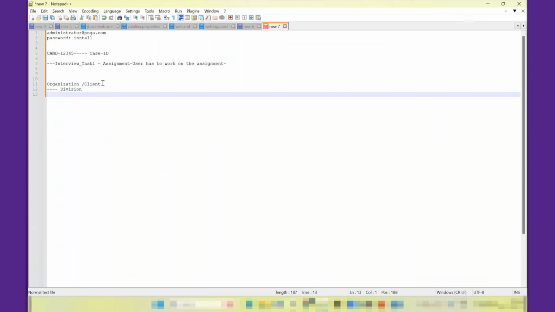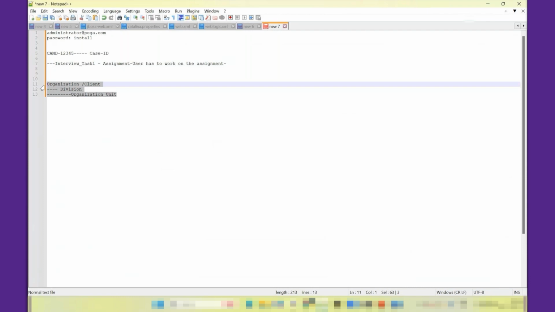Okay, and inside a division, we have an organization unit. It's a small team inside the division. So under sales, you may have a European unit, you may have an Australian unit. That means it's a sub unit which is there under the same division. Okay, so that is called an organization unit. So we should have an organization, division, and organization unit defined to whom this particular application is going to be developed. These things will be automatically created. So organization, division, and organization unit instances will be generated automatically once we create a new application.